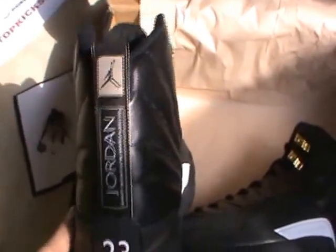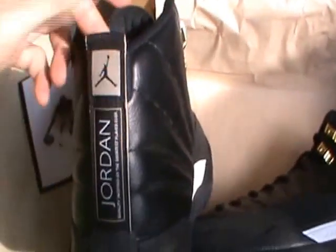And check the back here, you can see the 23 on this, Jordan. Okay, and the bottom, look, continues to the black toe part here with the German. And the tongue also has a little material with the jumping, and check the inside label here, and the shoe insole, touch it very well, very good, very soft insole material here.